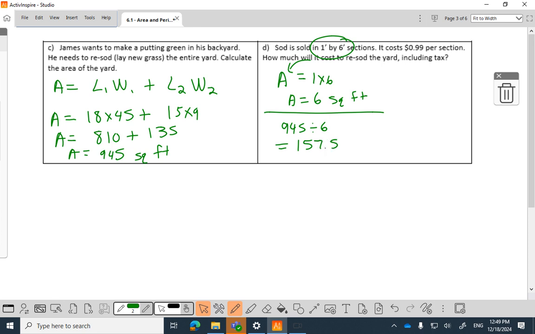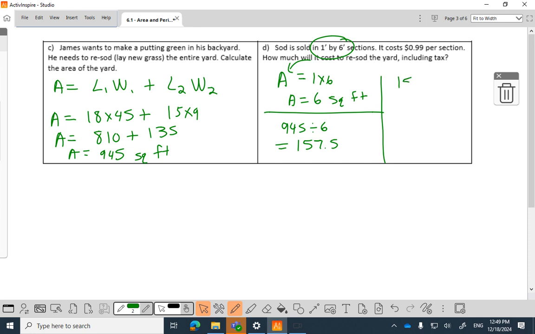Let's just talk about that again. What's going to happen? You walk into the landscaping store, and you say, I'd like 157.5 pieces of sod. They're going to be like, no, how many pieces do you have to buy? 158. And again, probably more. It's probably not going to work out. You're going to get a bad piece. One's going to get installed wrong. You have to throw it out. You may need more than that. But for now, we'll just order what we have to.